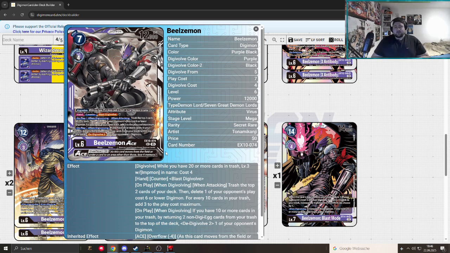But if you don't have it, that's the reason why I want to play the Warp Impmon as well, because when you don't have the Beelzemon Ace, you can decide on other Beelzemon and other decks you can play. When Digivolving, on play, this one is really cool. If you have 10 or more cards in your trash, that's the reason why you want to fill it with the X Antibodies all the time, to trash more stuff, to swing with the bomb, or maybe it's surviving and then your opponent gets punished, or he gets punished if you build the Ace over it, and then you have nearly 10 cards with the on play.